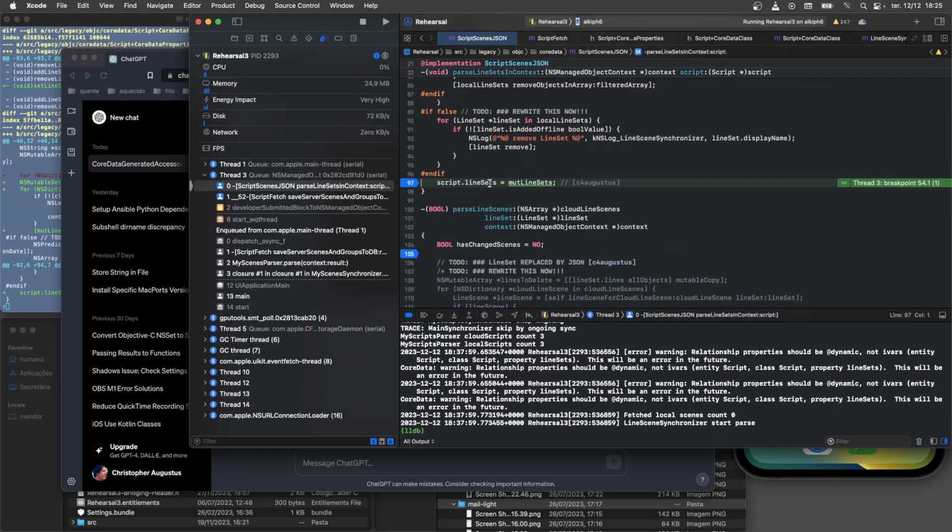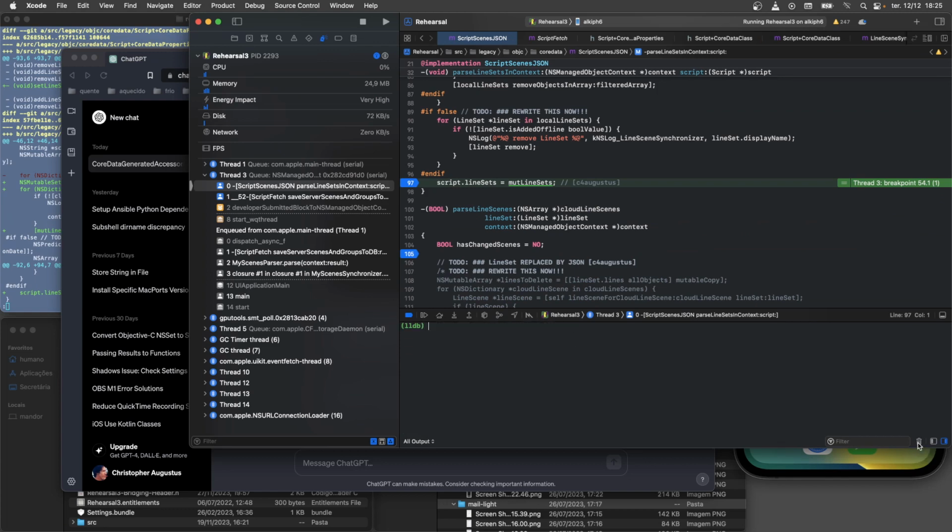Okay, here we go. Back to where we were. So this guy should now have a setter. So I'm guessing that's what was happening: I was getting an error because it was sending a set method dynamically, and then there was no such method. So let's p script lineSets. Still, it's going to be this weird type, isn't it? Mutable set thing.